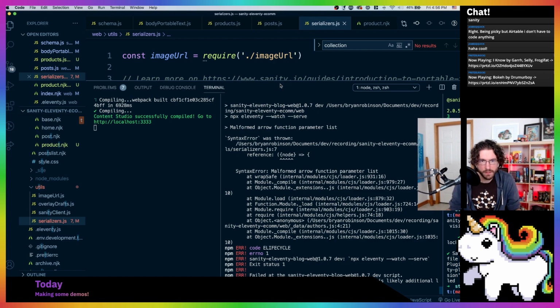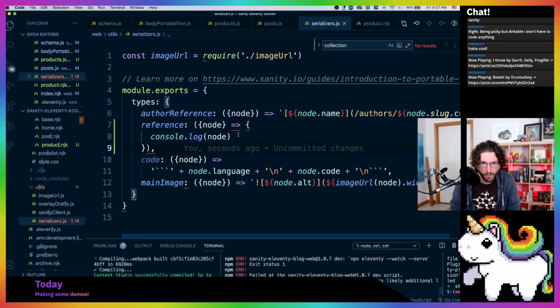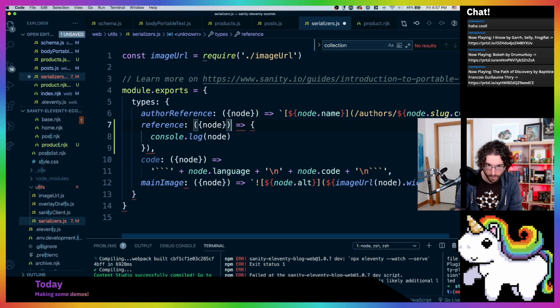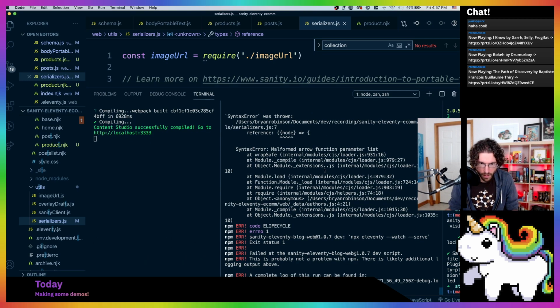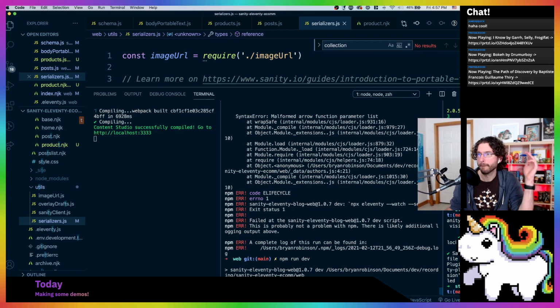Malformed arrow function. What? My arrow function is perfect. Oh, yep, that was. There we go, and we don't need this over here. I stand by my arrow function being perfect, even though it completely wasn't. All right, let's run that again.